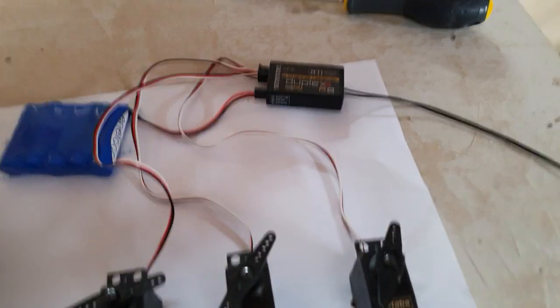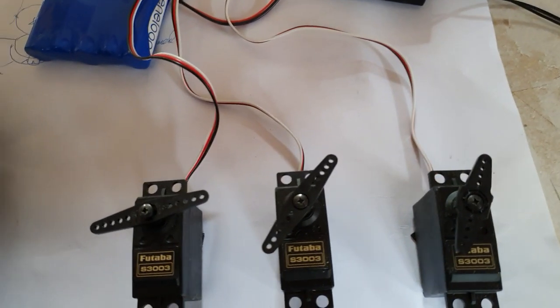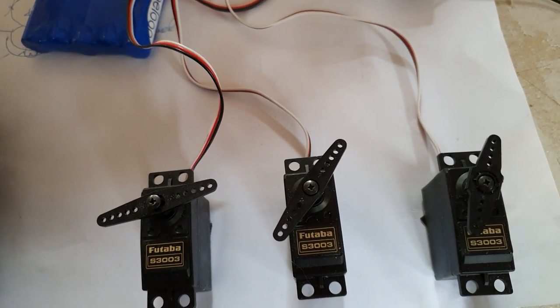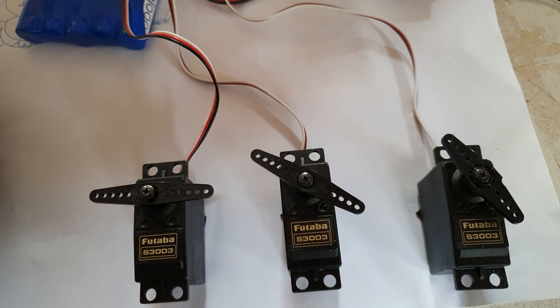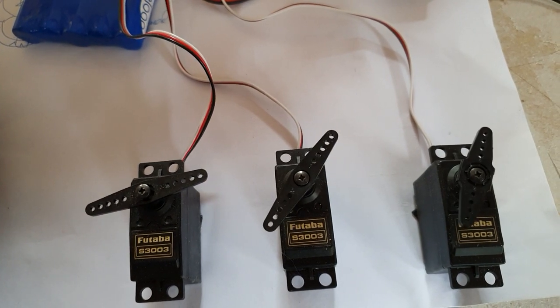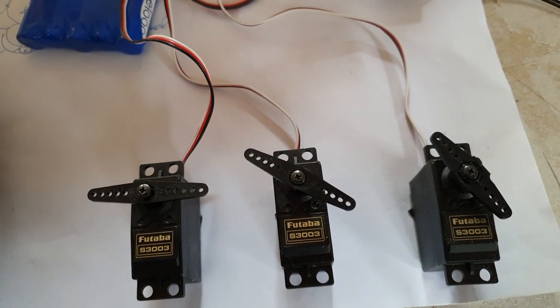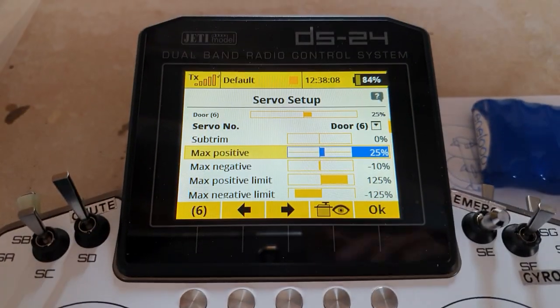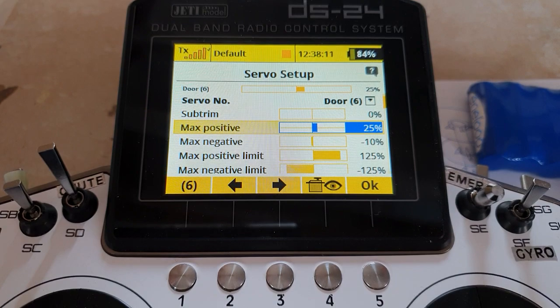So now if we look at our servos, as you can see, they've all got very different travels, and I'll set the sequence running. And there you go. That's how to use one sequencer with multiple door servos.